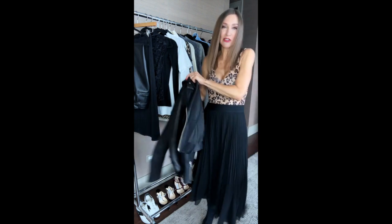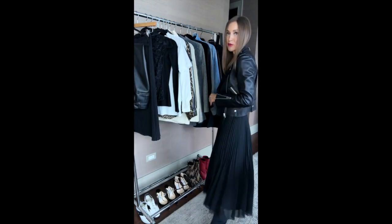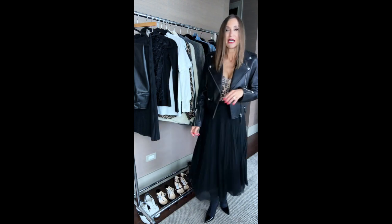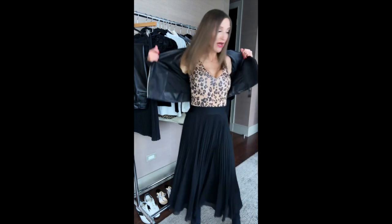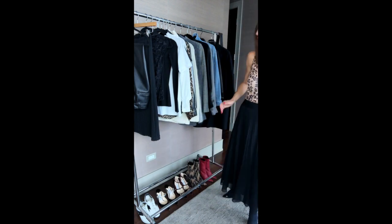with a little bodysuit and a pleated skirt, because the pleated skirt's really feminine. So I love the edgier look of a motorcycle jacket. So you have the motorcycle jacket, you've got a little pattern underneath, you've got the pleated skirt, the ankle boot, you know me and my sock booties, so I threw that on with a bit of a heel, and that's a really great look. I also have a different leather jacket if you are not crazy about motorcycle.